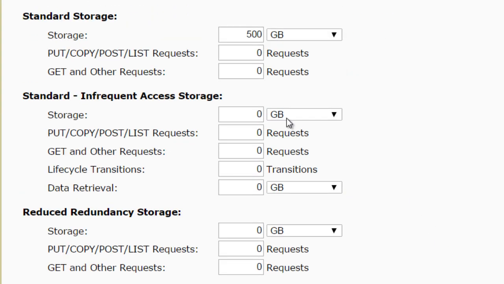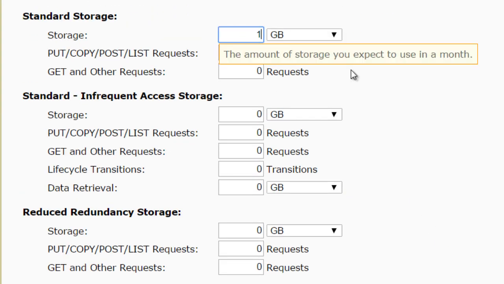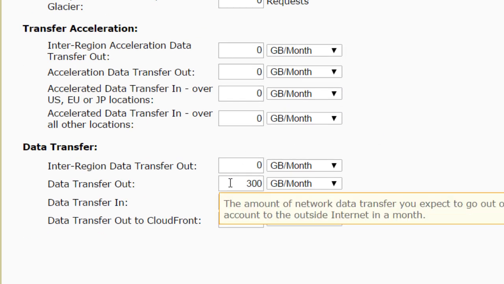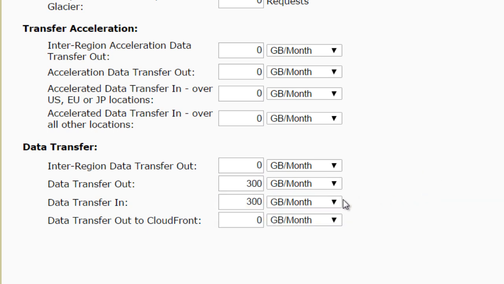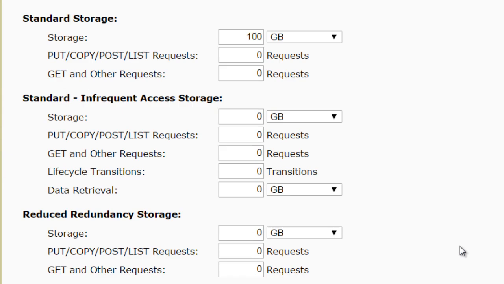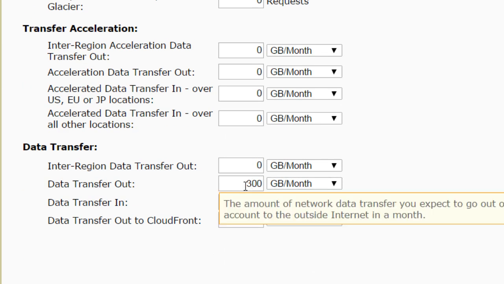For example, I have about 100 gigabytes worth of storage space, and I'm using about 300 to 500 gigs in and out. And that's with thousands and thousands of people coming to the site watching videos at all times. So unless you're at that point, you're not even going to have to pay anywhere close to that.